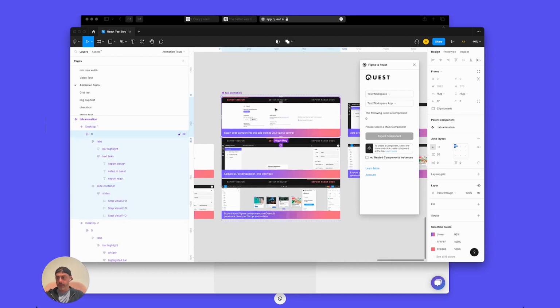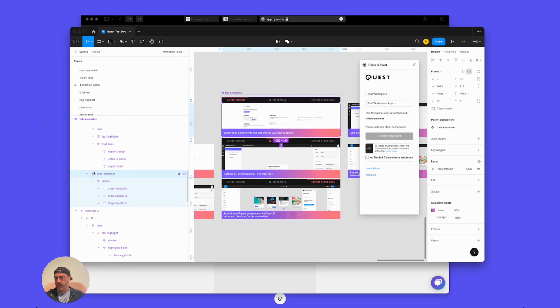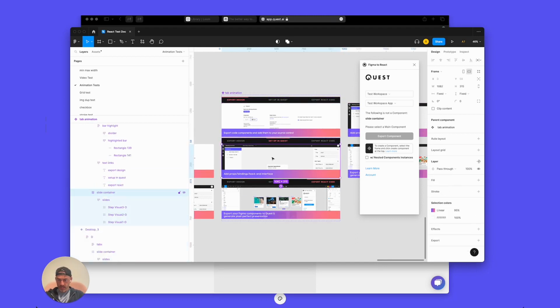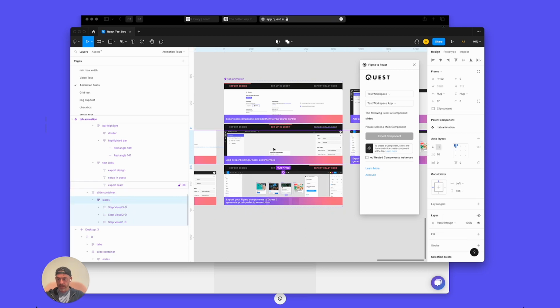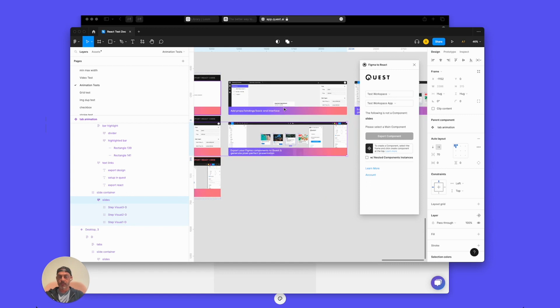And also, if we drill down into this, there's a slide container with several different slides. So in the second section here, if I go to the slide, all I did was pull this over. So I set them all up in auto layout and I just pulled it over. On the second one, I want this to be the one nice and centered. So this is my second slide. Same thing with the third. I just moved it all the way over. You can see some of them peeking over here.